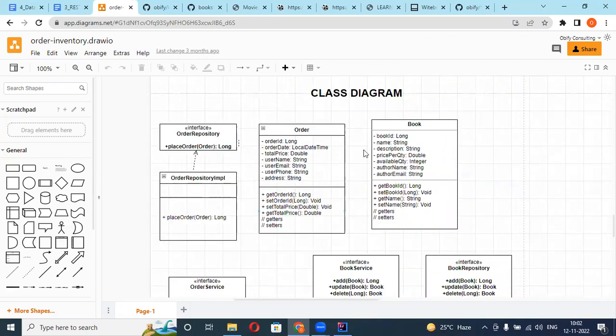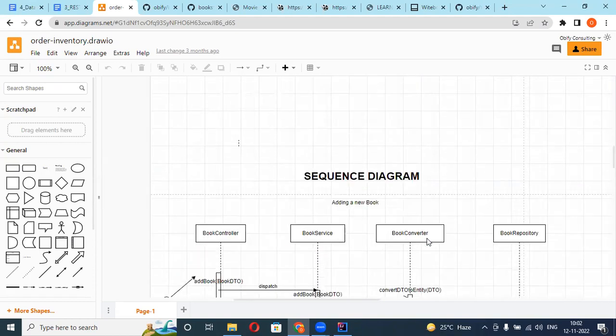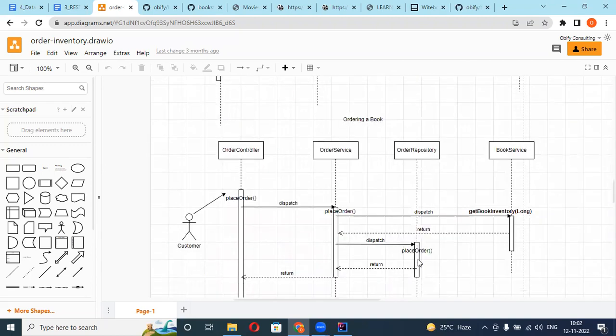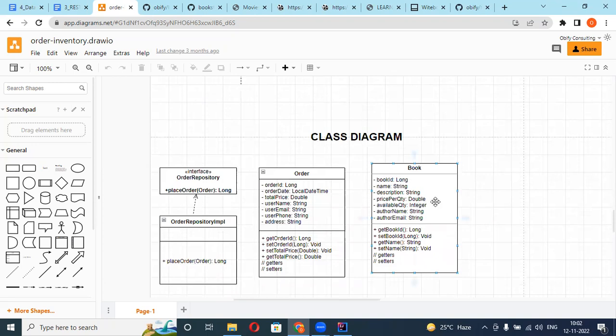And there's also something called a class diagram, because now you also need to understand what the different fields are that will exist in these classes. You represent that with the help of a class diagram. So let's say here's an example of a book. You can see the book will have a book ID, name, and description. All of these will be private fields, so you represent them with a minus in front of them. And you specify the data type with a colon, like long, string, and so on.